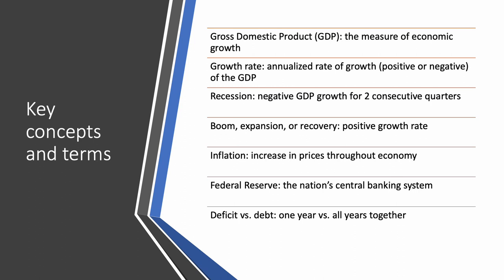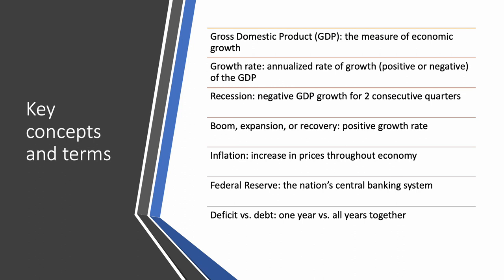Inflation, which we're hearing a lot about from bankers, is when prices and wages go up throughout the economy. It basically means that money is worth less over the course of the year. The money has less buying power, if you see what I mean. If a loaf of bread costs $3, and then at the end of the year it costs $4, that means your money buys less. Now, if only one thing goes up in price, say bread, because wheat becomes more expensive, that's not really a sign of inflation. But if everything goes up in price, and wages go up, then we call that inflation. That is where the money is becoming worth less.